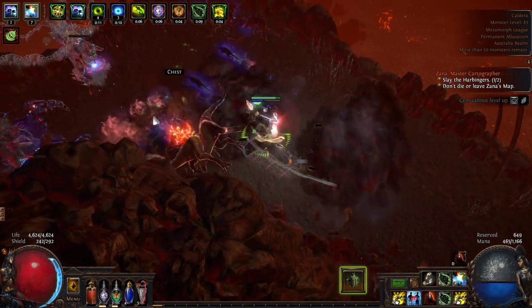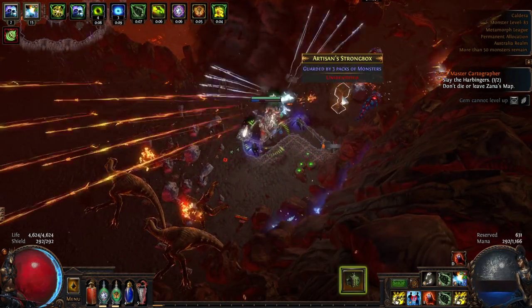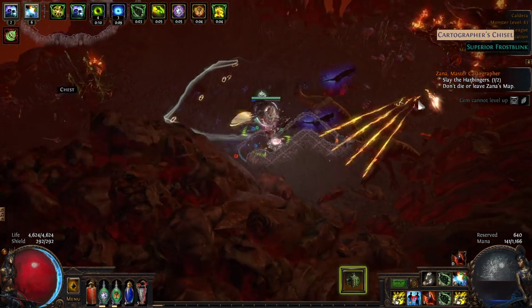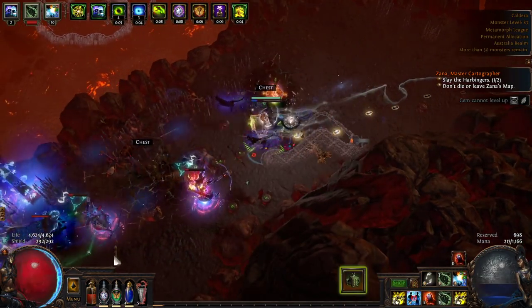Additionally, a lot of Zana missions are one chance only, so if you die, you can't get back in. This is a one chancer. You need to be a little bit careful not to get ganked.